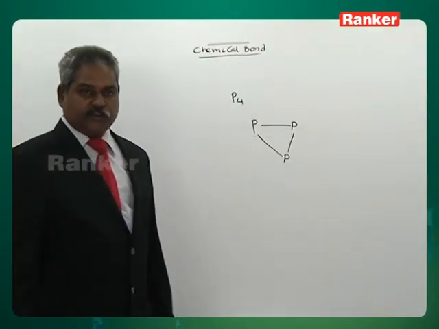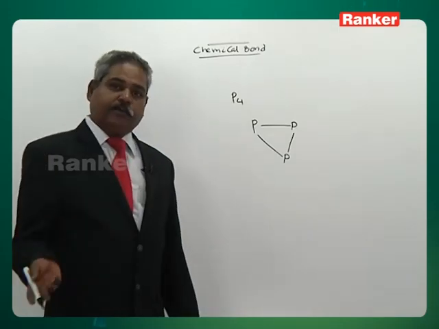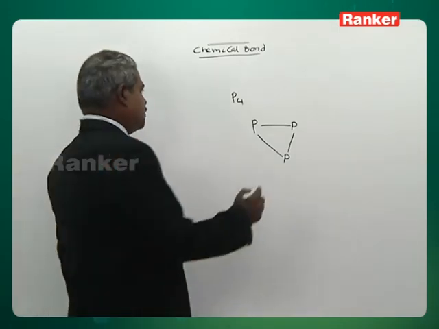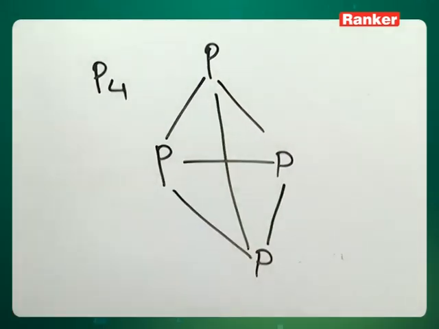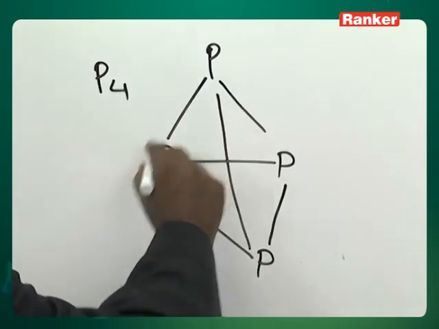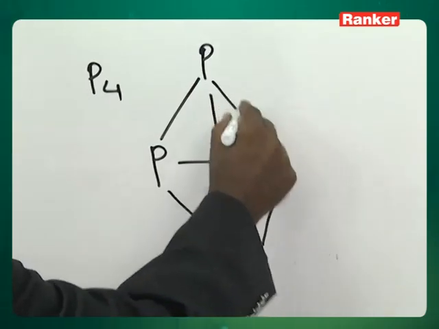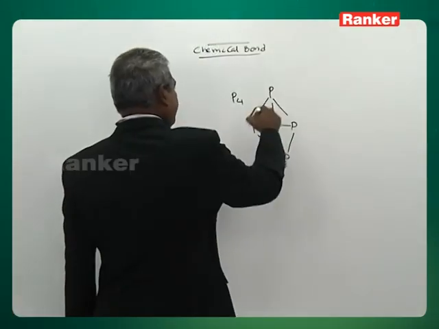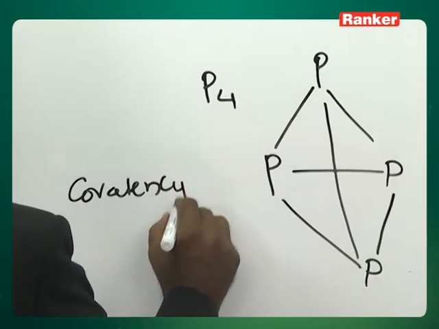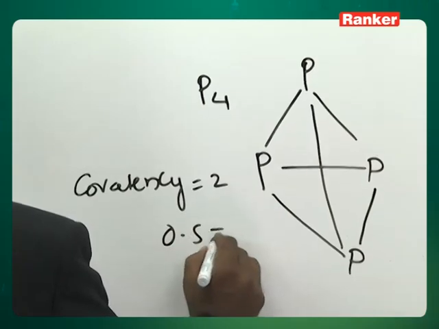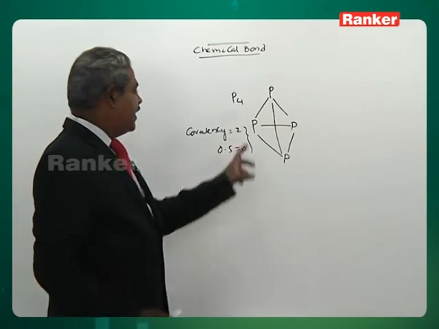All four are phosphorus atoms. So, there may be one bond or two bonds or three bonds, but all of them are between phosphorus. So, P4 is like this, the fourth phosphorus. Because you know each phosphorus should form three bonds. 1, 2, 3. 1, 2, 3. Each phosphorus 1, 2, 3. But all are P-P bonds. So, what is the covalency of phosphorus? Covalency, number of bonds, 3. Oxidation state, 0. Because all are phosphorus bonds which end in a draw.